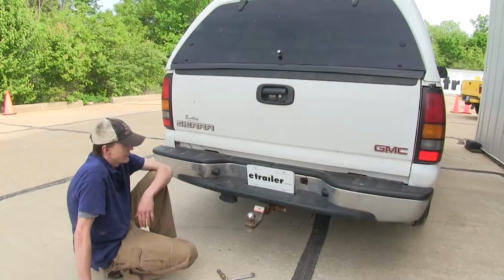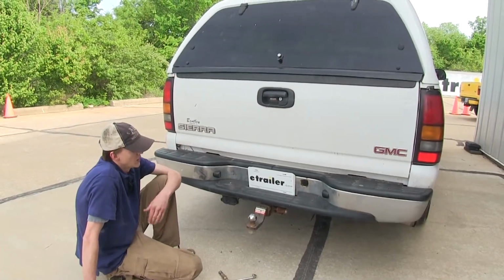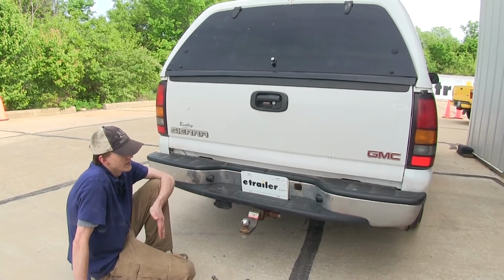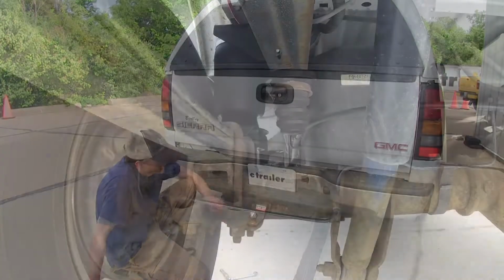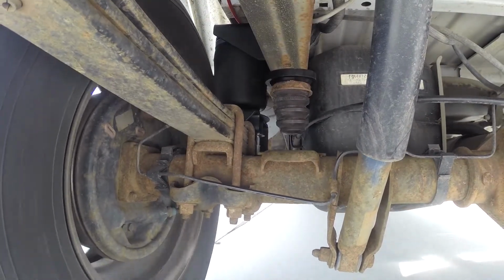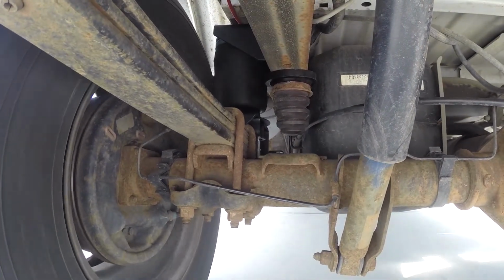Now the benefit of having an airbag system installed on your vehicle is that when you have a heavy load in the bed, you can help level it out. If you're towing a heavy trailer that has a high tongue weight, you can help level it out so you don't have that trailer sag going on in your back bumper.